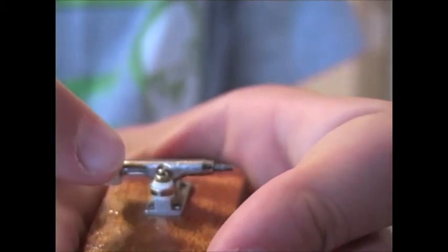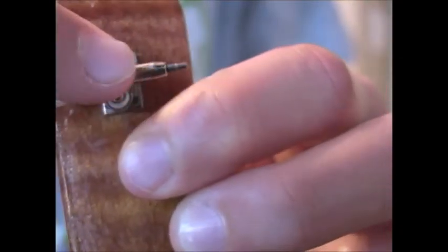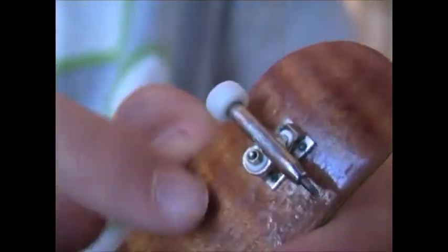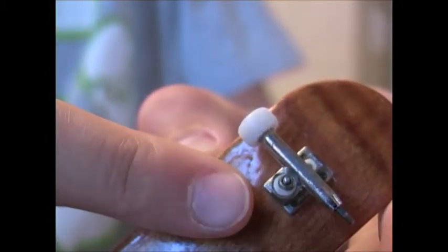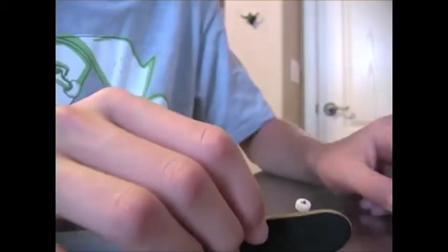You can see that the top bushing is shaped like an actual bushing, and so is the bottom. It does grind down and turn a copper color after you have them for a while, but I think that just looks cool because it's worn in. It actually has legit pivot cups. And right underneath that you probably can't read it, but it says 'Black River.'